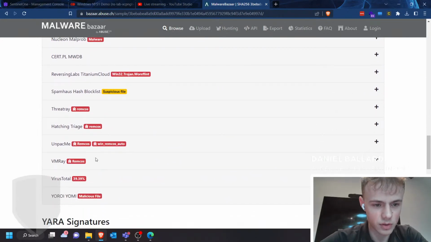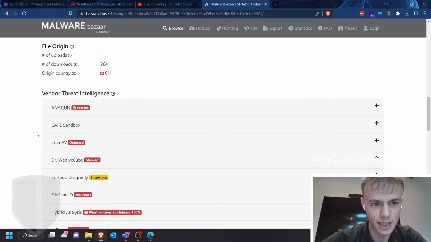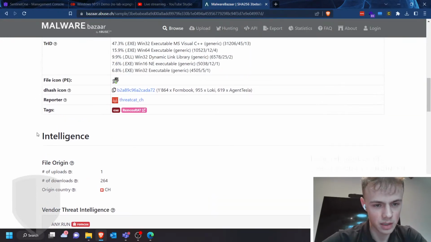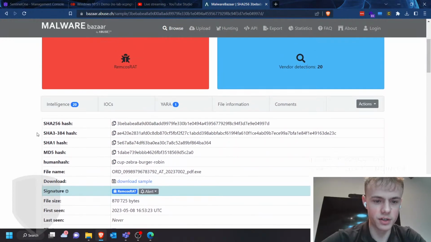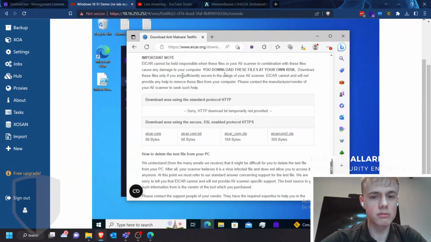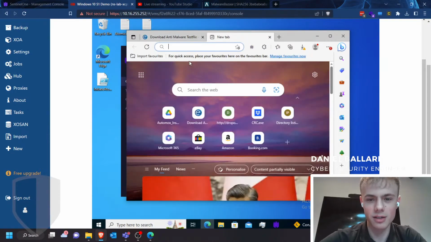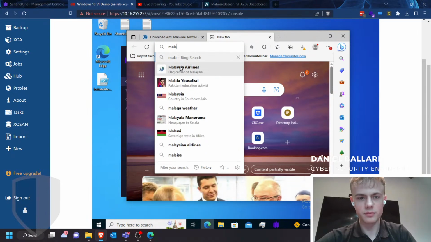Yep. So as you can see, for Remcos, these are all different types of threat intelligence and sandbox engines. Absolutely great tool if you're doing malware analysis. It's a must-have if you're doing individual analysis here. So anyway, the best thing to do is to get it running on a virtual machine and see what SentinelOne does in terms of detections. So, MalwareBazaar.